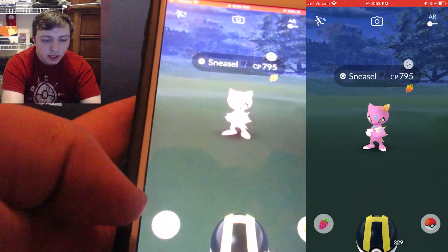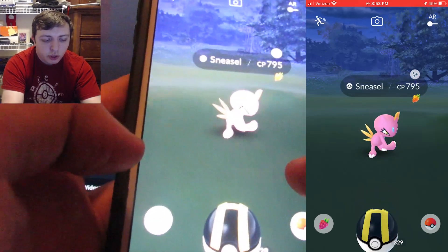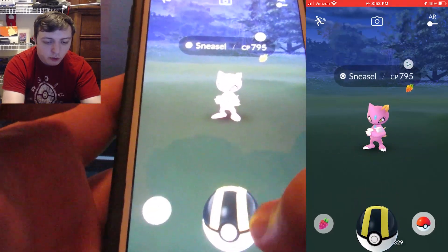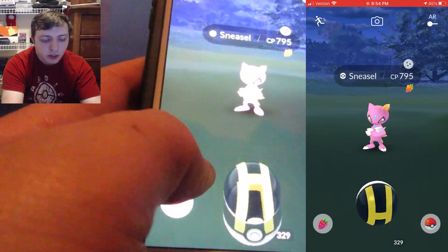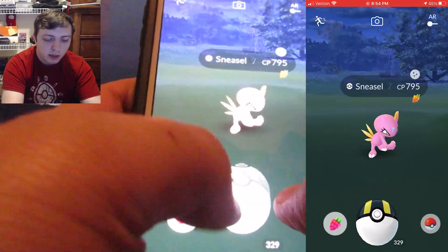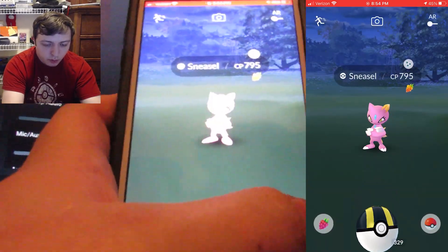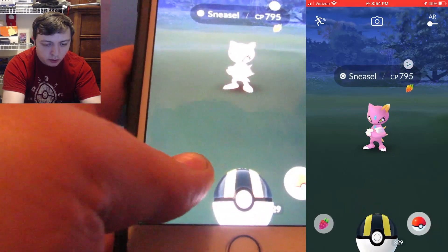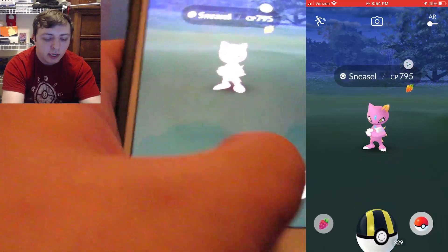The first thing you're going to do is after you throw your berry and select the ball that you are going to want to throw at it, you will choose to either hold down the berry or hold down the Pokeball — you can do it with either side. If you're right handed like I am, the way I do it is I take my thumb, I hold down on the Pokeball select and I hold it — I don't release. And then I move my thumb over to the other side of my screen. You can kind of see how the Pokeball expands and gets dragged with it. I don't let go. And that's the secret of this.